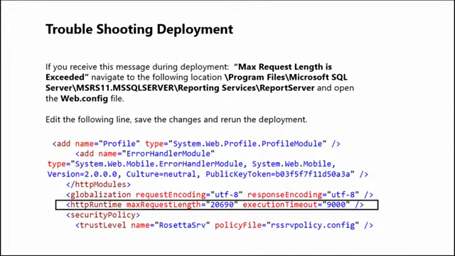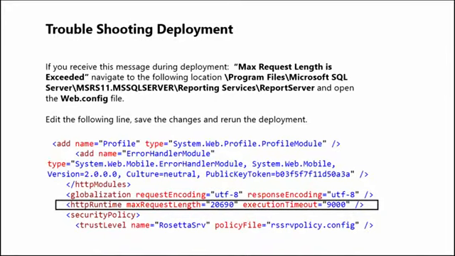Essentially what happens is when we're doing our report deployment, we deploy the whole module, or basically the whole package. So you have your reports, you have your data sources, your definitions, and so forth. So that gets to be pretty substantial as far as just deploying certain information out to your server. So there are some limitations that are set by default in Reporting Services, and one of those limitations is how big that max request length is.